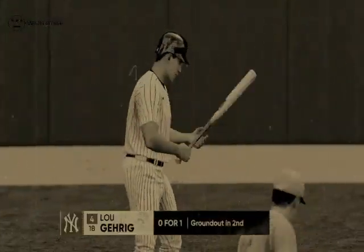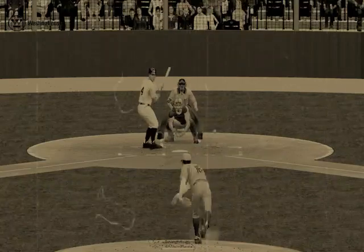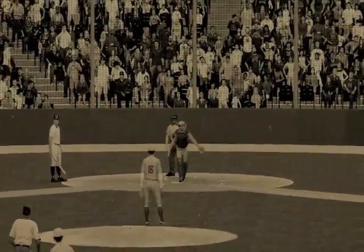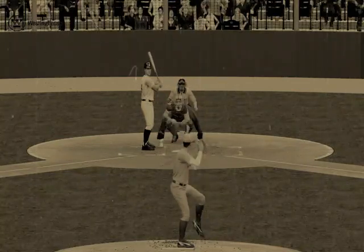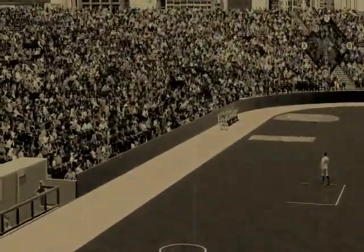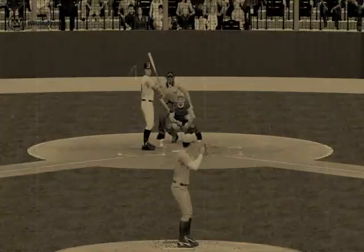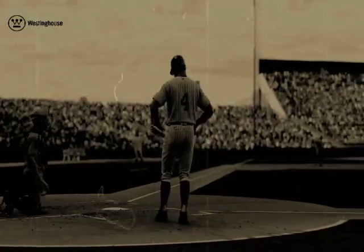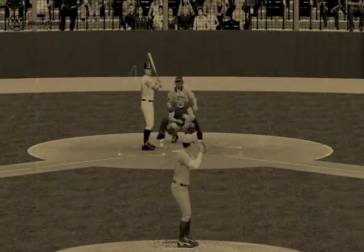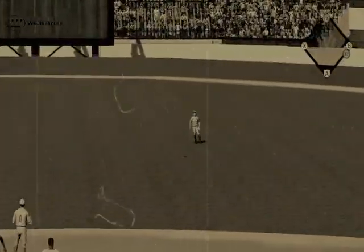number four, stepping in now for the Yankees. Here's the pitch. Runner goes. Strike in there. No throw. He's in there safely. And a foul ball. Runner at second here, one gone. This one in the air, center field. And there's two away.